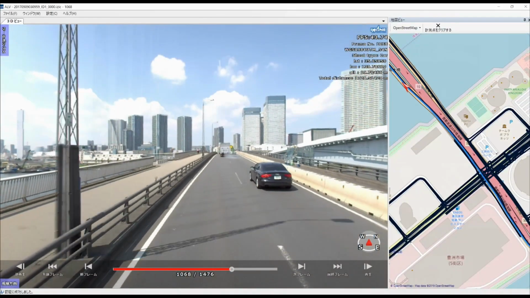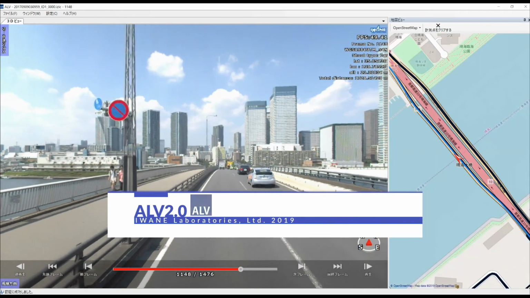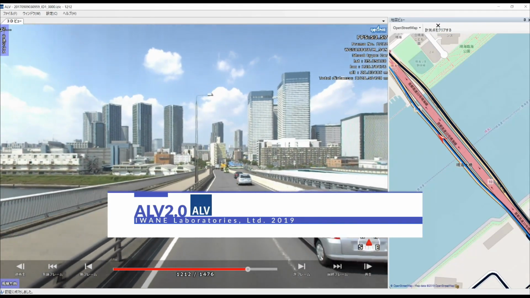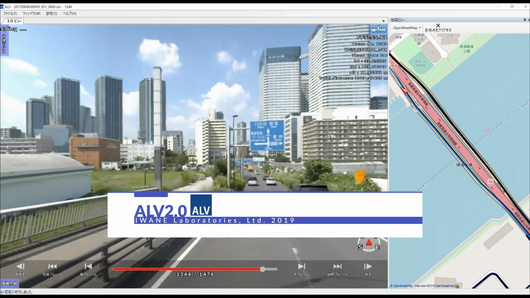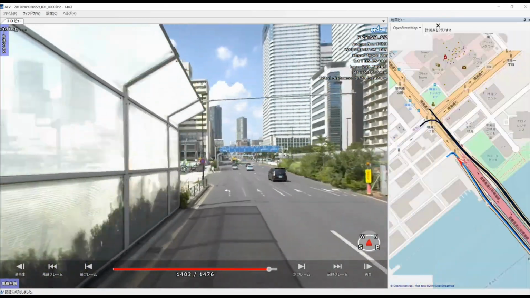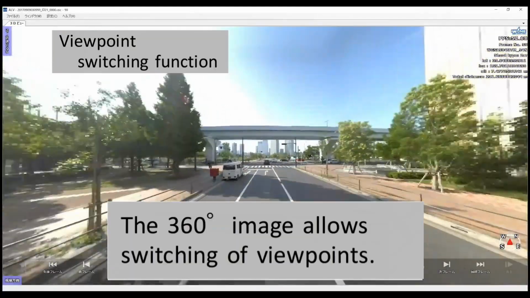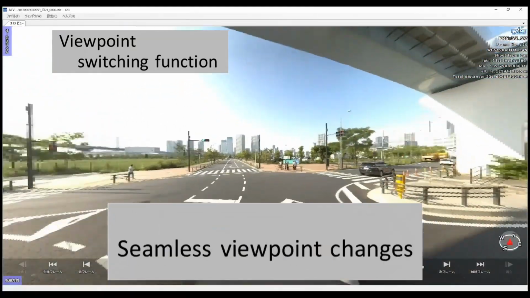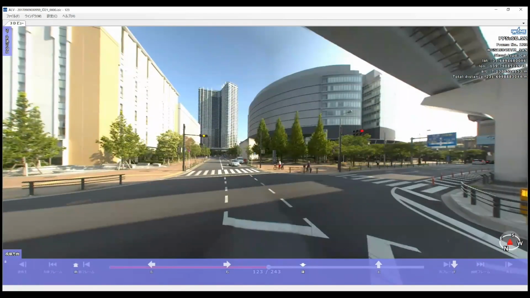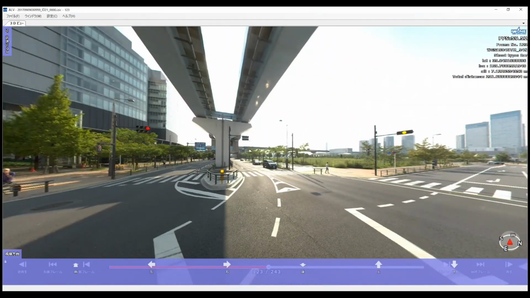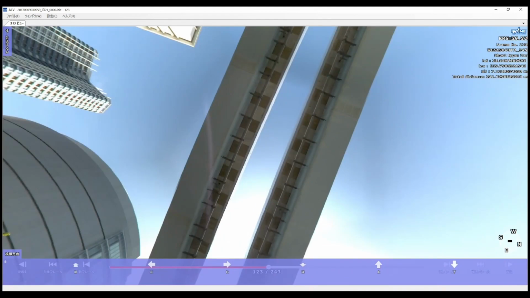Here are some CV images selected from our product ALV2. See stable image display with triaxial anti-shaking technology. The viewpoint can be switched in a 360-degree image. Smooth viewpoint changes are realized from up-down, left-right and up or downward.